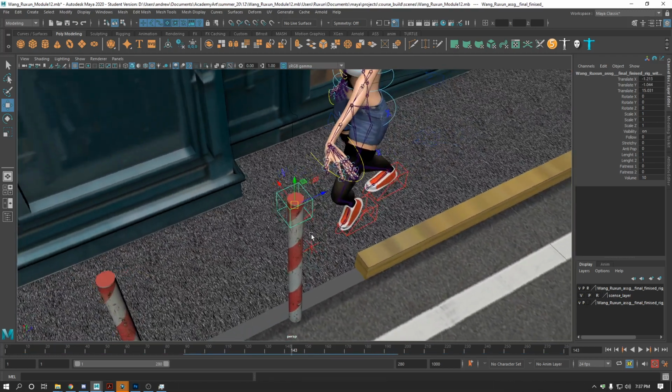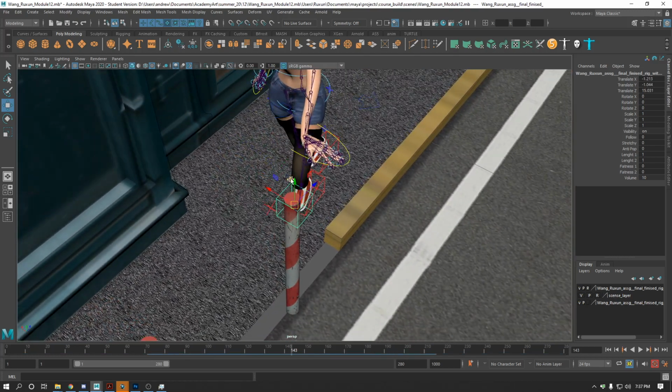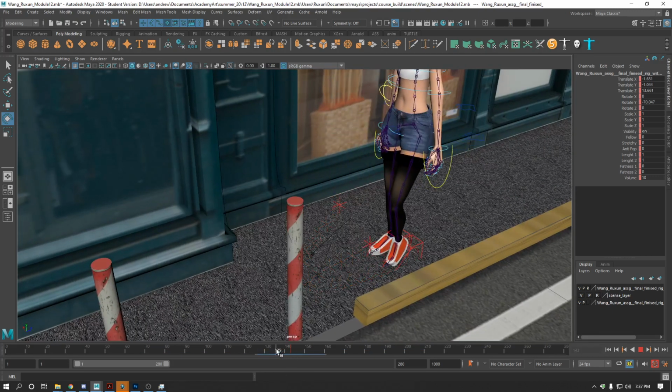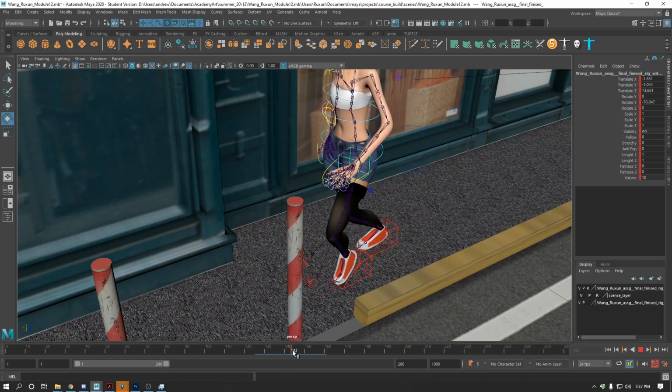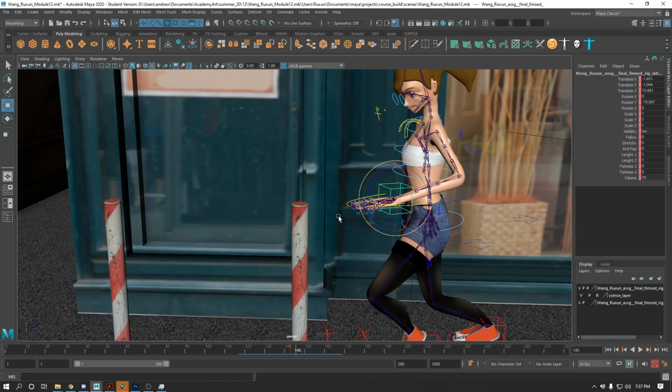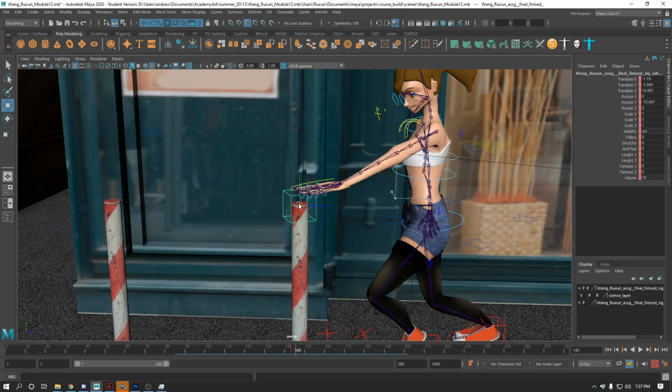Although she can't reach it just yet, so maybe let's just move that back here, move that here. Okay, and that can be like the first keyframe. I've deleted all the other ones. So now it'll transition from IK to FK, and we want it to be on the pole now, I think.